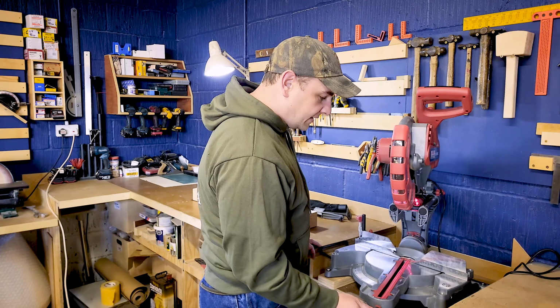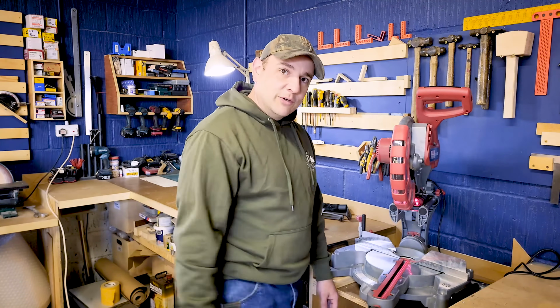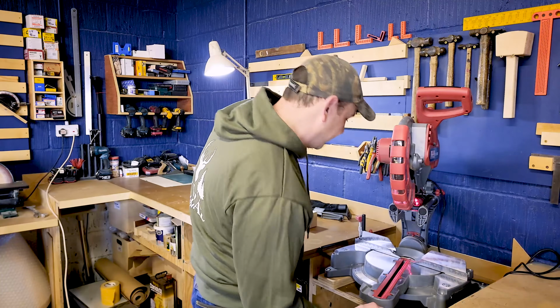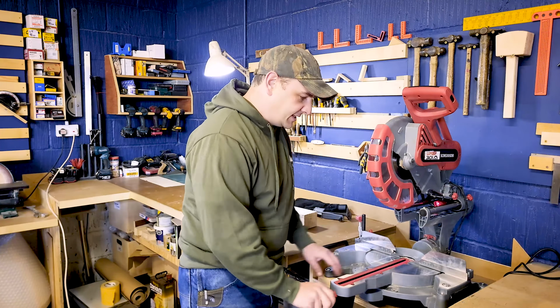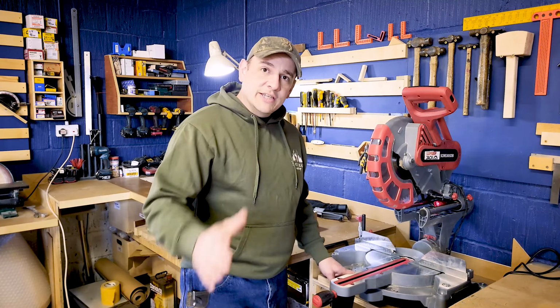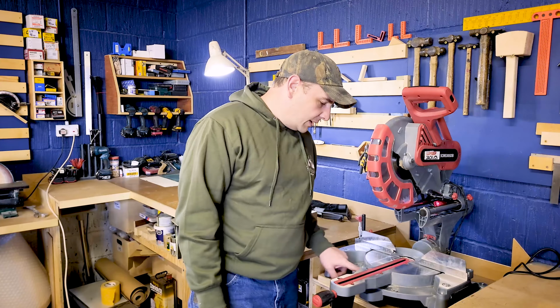So it will slide in, then what we can do is set it to where we need to, tighten it up, and it's not going to move anywhere. Really nice bit of kit. What we'll do is I will pull that back, there we go, reset it back to 0. Obviously, I've set the machine up because I use it all day, every day. So I know when I bring it back here, pop it on 0, we're going to be golden.